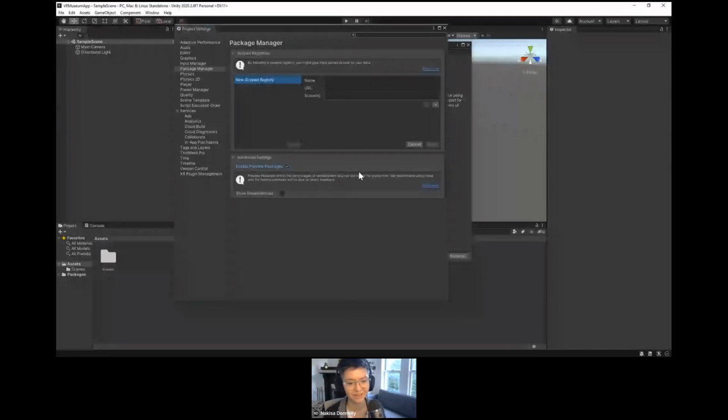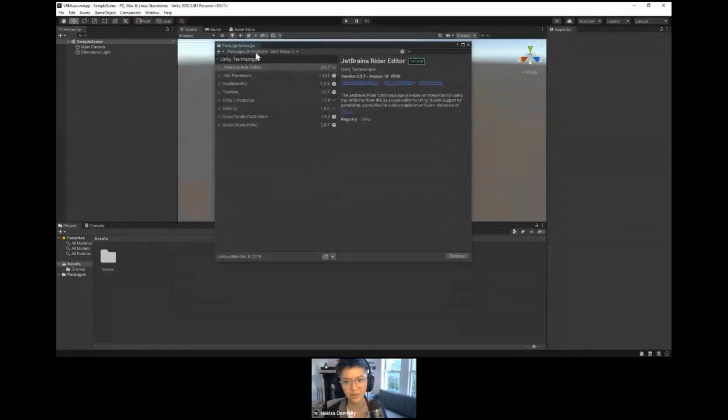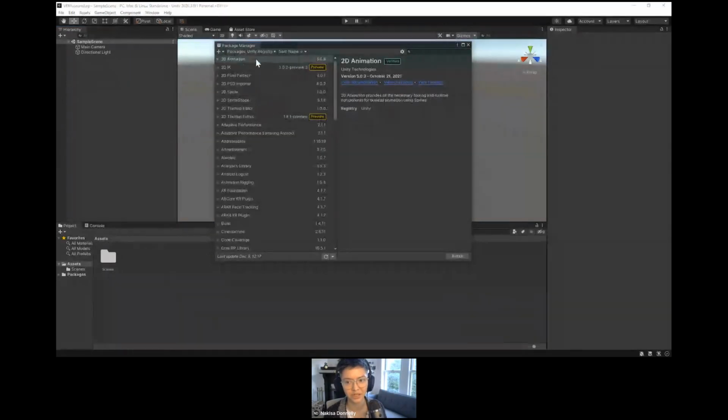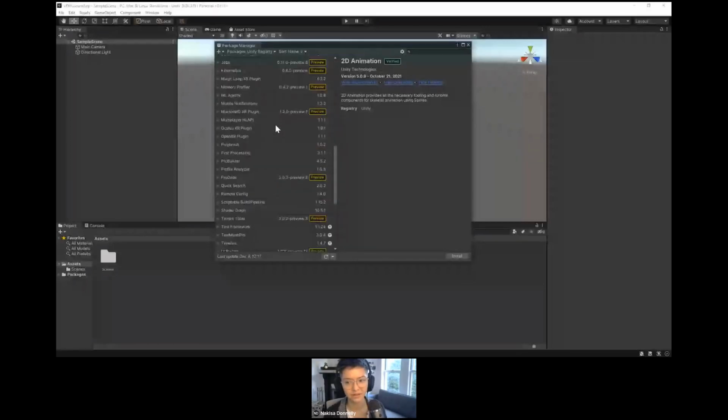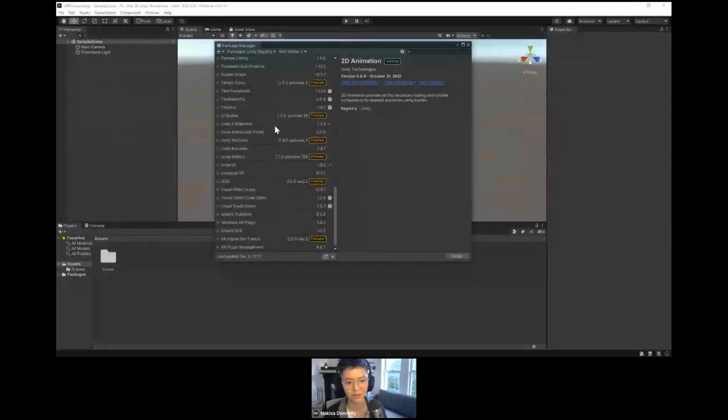Talk about a paradox. So now we have enabled preview packages. We can close this package manager. We can close this project settings, closing that. And now let's look at packages not in the Unity project, not in project. Let's look at packages in the Unity registry itself. So clicking on that. Now let's scroll down and down and down to the bottom of the rabbit hole.